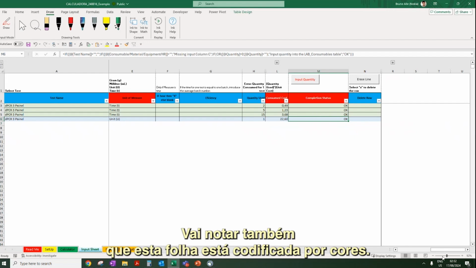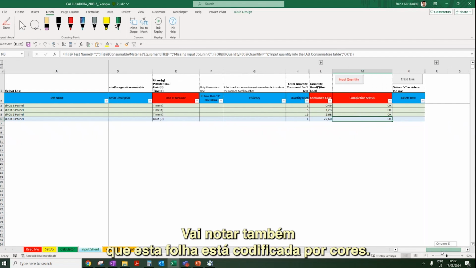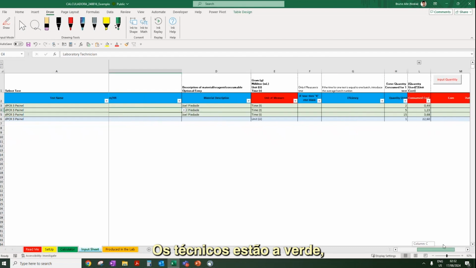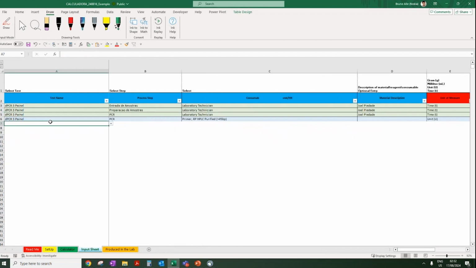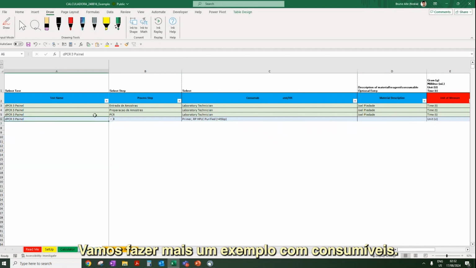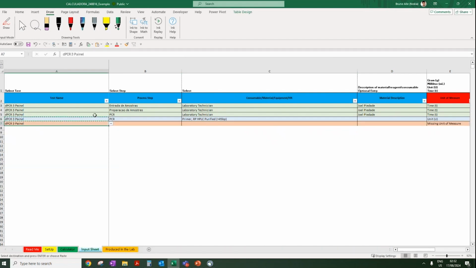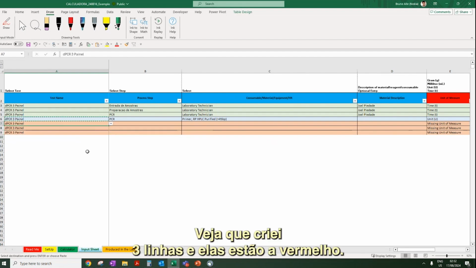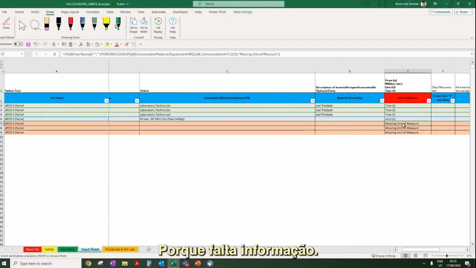You will notice as well that this is color coded, so the technicians are in green, the consumables are in blue. So let's do one more consumable here. So let's use for the PCR for these and these and these. So let's do 3. So you see that I create 3 and they are in red. Why? Because they're missing information.